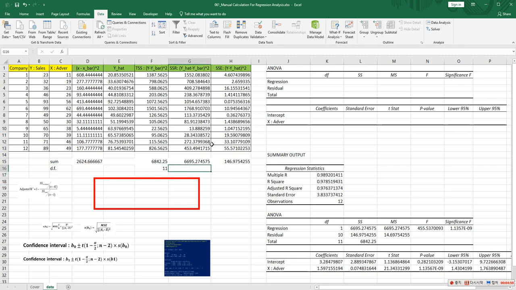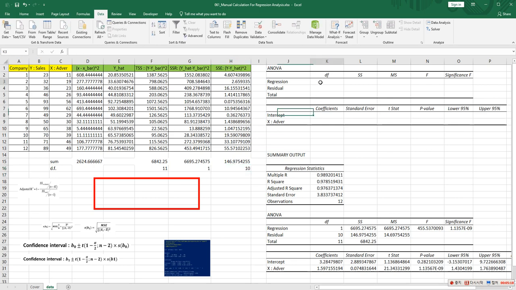For SSR, y hat minus y bar, so it means p minus 1. So there are two parameters, B0 and B1. So 2 minus y bar takes one value, so 1. And for SSE, there are 12 observations minus y hat has 2 parameters, so 2.